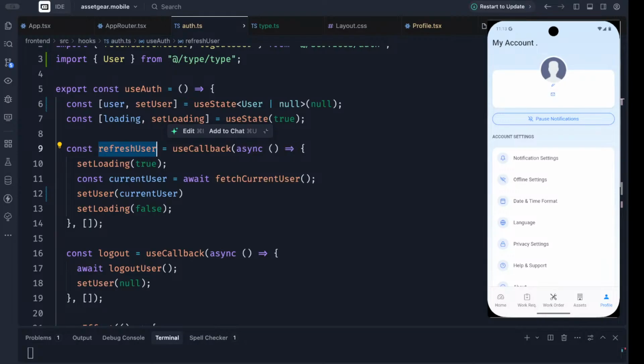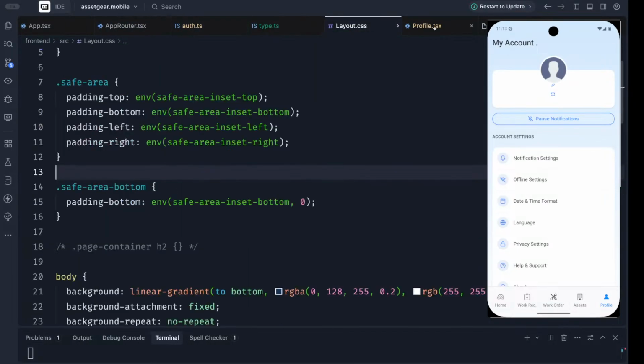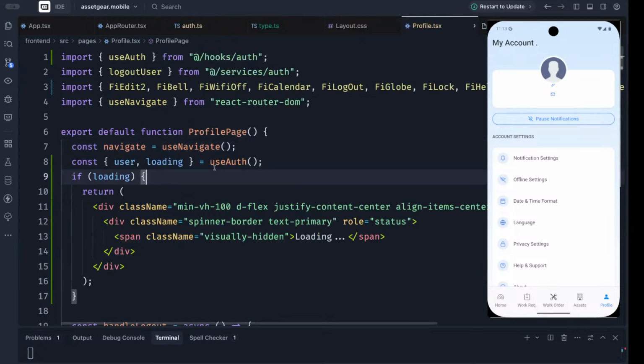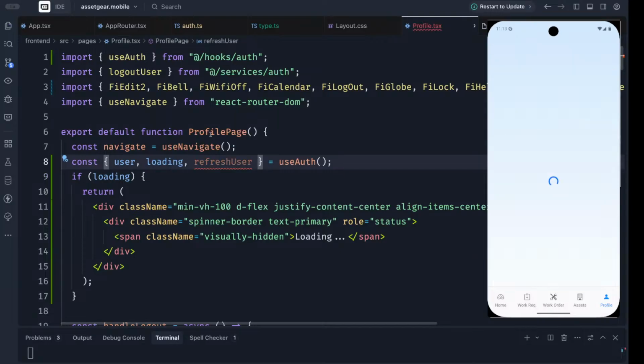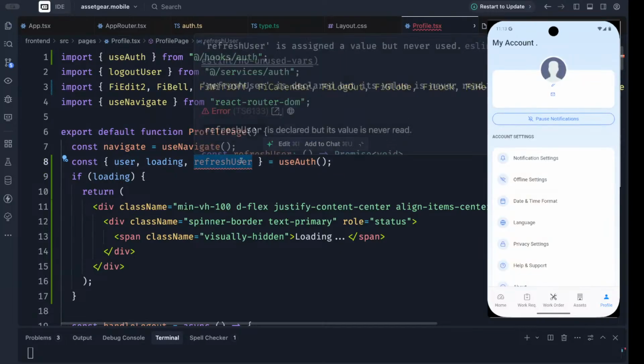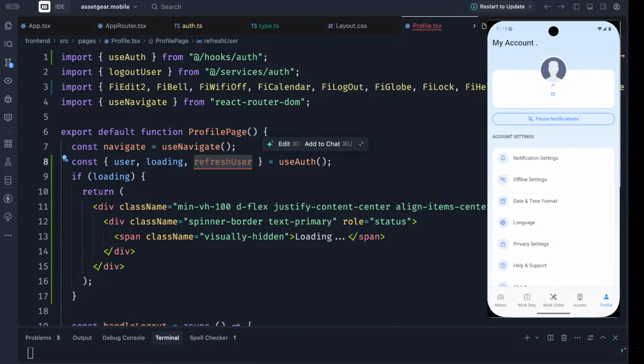I think we're not persistent. Our data is not being persistent. That's one of the issues we're having. Okay, let me try something else.